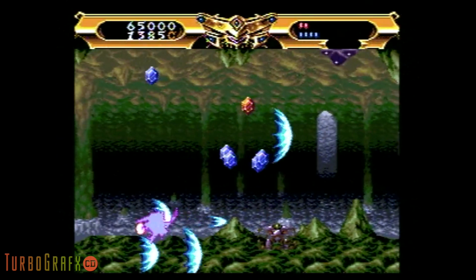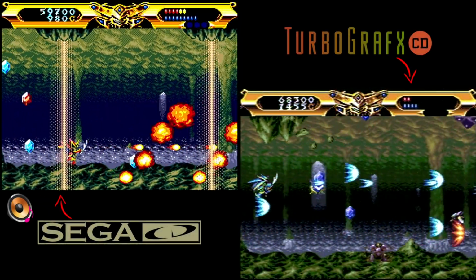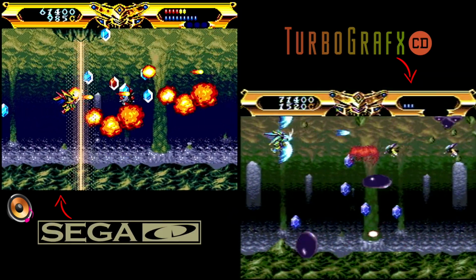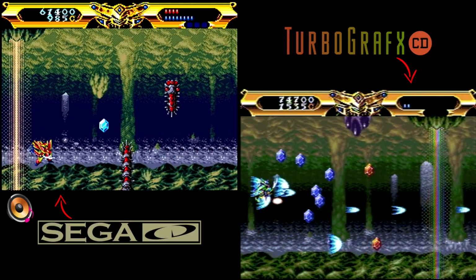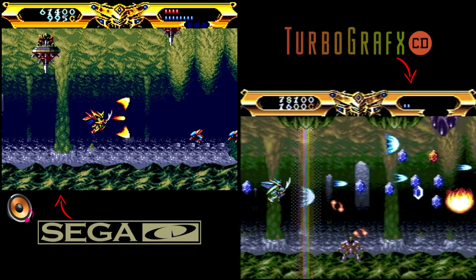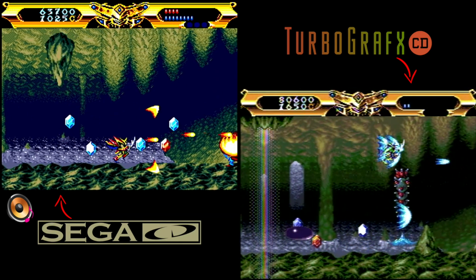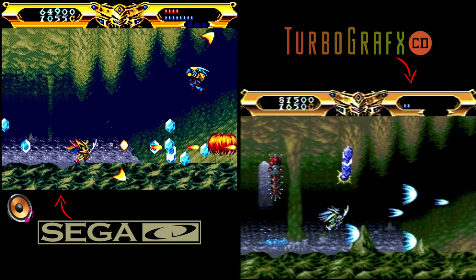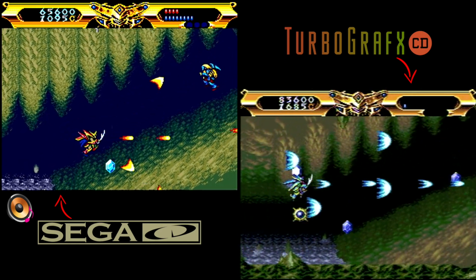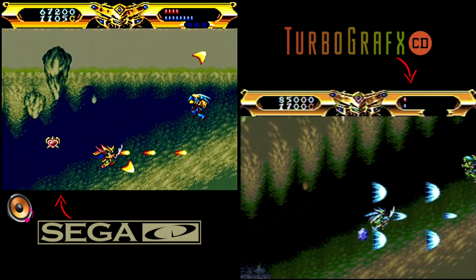But let's put them side by side and see what they look like. Please keep in mind also that the TurboGrafx-CD version is going through a RetroTink 2X, whereas the Sega CD is going through an RGB SCART to HDMI converter. So the reason they look different is essentially just because of the converter that they're going through. So the graphics look pretty much the same.